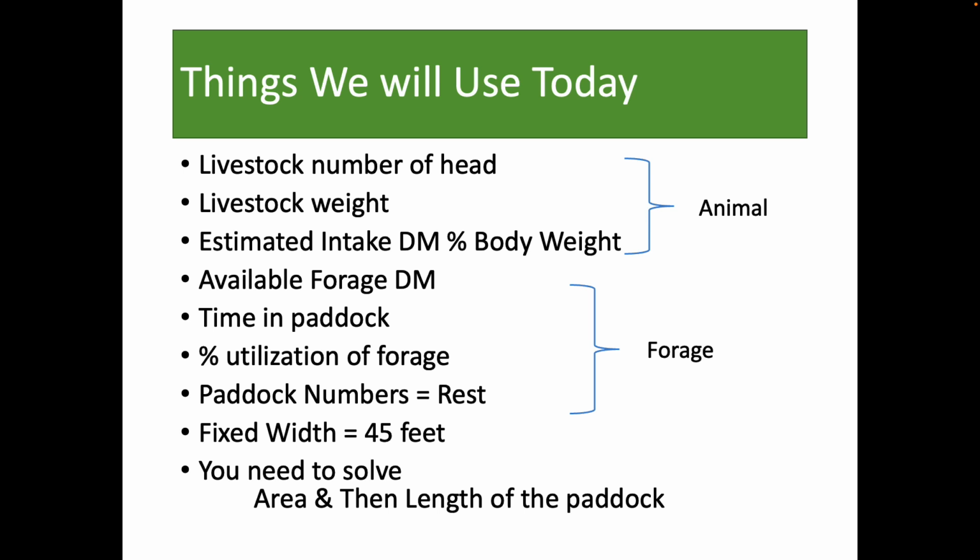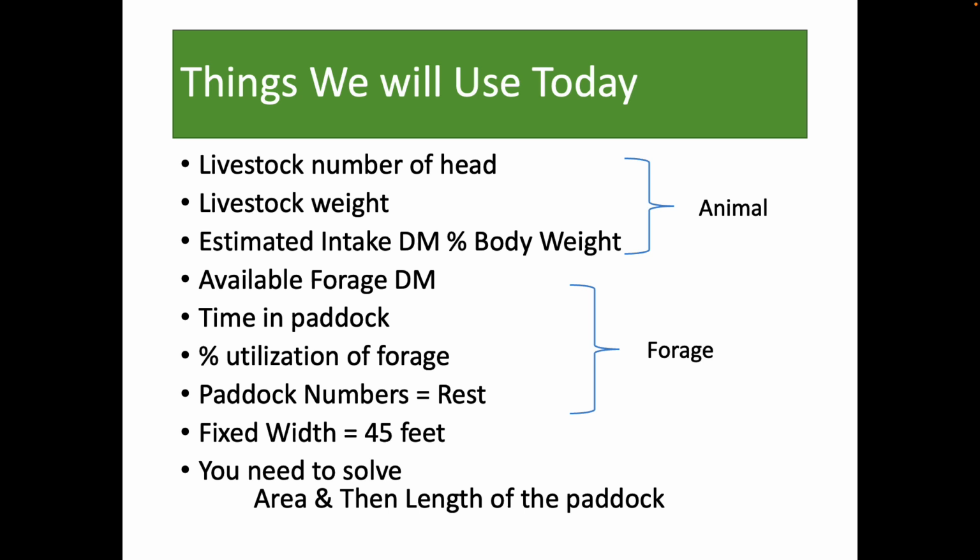I've fixed width of 45. This is dated. I need you all to remember 35 feet. Write it down on this little sheet. Up in here under the paddock width, I have 40. Each school we do is a different location, and we have different widths that are available. But on this sheet, your fixed width is 35 feet for your paddocks. They're not going to be any wider than 35 feet. Dr. Teutsch and the crew already have them staked out where you're going to go. If you get into your neighbor's paddock area, we're going to charge you rent. Okay? Just remember that fixed width is 35 feet.